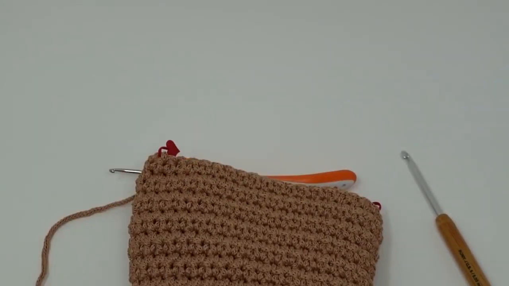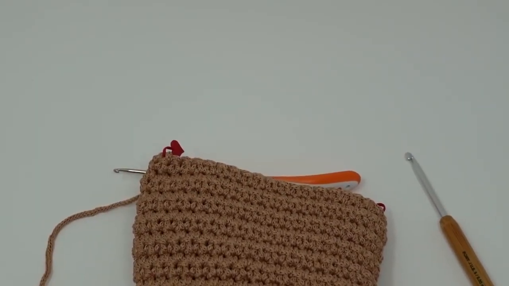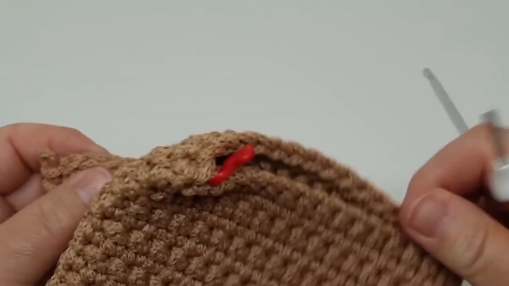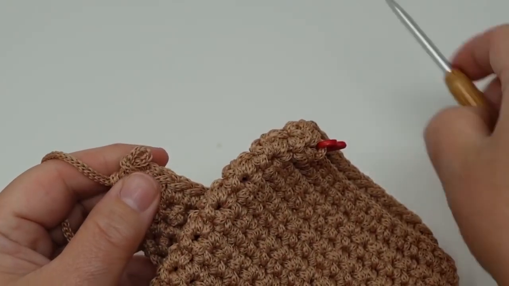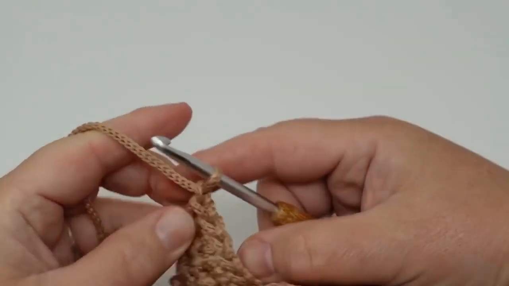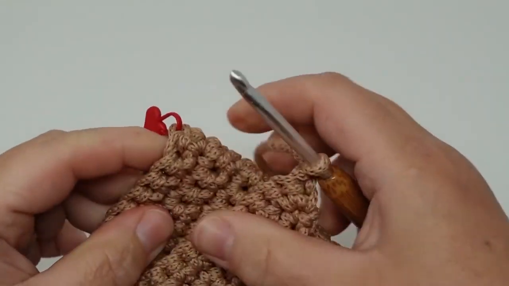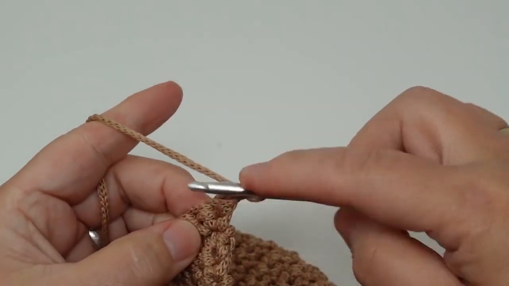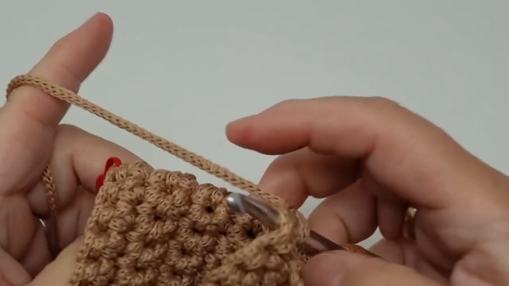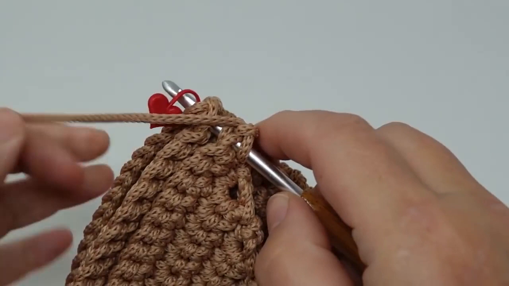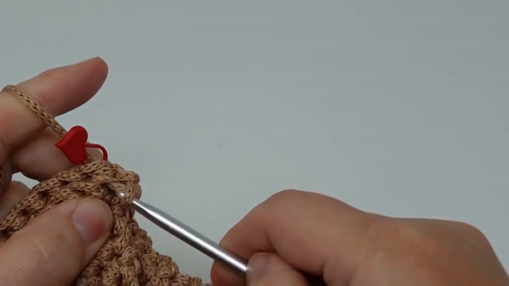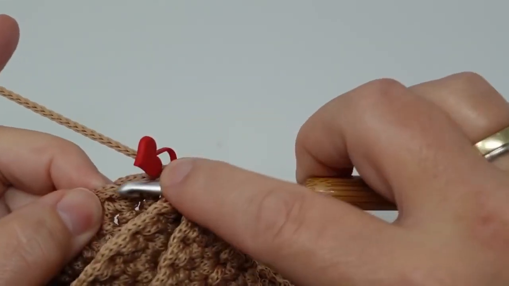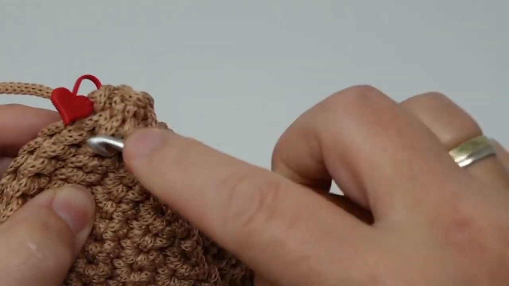Now we want to fold both sides like this with the back on top. I'm using a little bit smaller hook - this is going to make everything easier. I'm going to need the chain to turn. Into this one first, the first single, then into the 20th and into the 21st. We go in and do a slip stitch there. It's completely okay if you take a little bit more time - just make sure you're on the right stitches. Continue with the stitches right next to those. You're always going to need three stitches and then do a slip stitch.